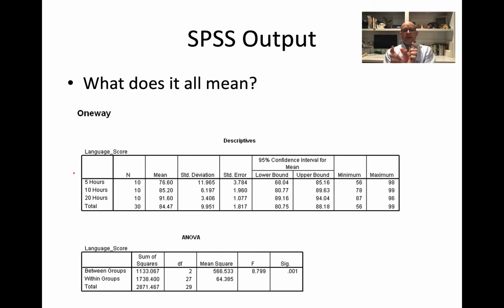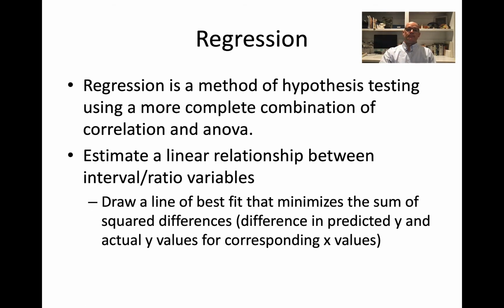But if you compare the 5-hour treatment to the 20-hour treatment, the 5-hour treatment is between 68 and 85, and the 20-hour treatment is between 89 and 94, those 2 groups are statistically significantly different at the 95% confidence interval. So the output from SPSS or R or Stata or any of these other stats programs will give you the tools to see which groups are different. That's probably the best way to do follow-up to see which groups are different.